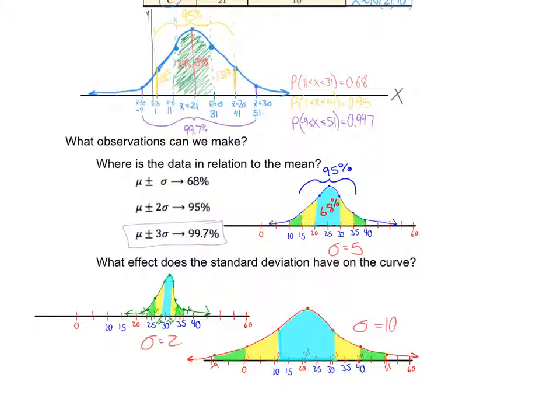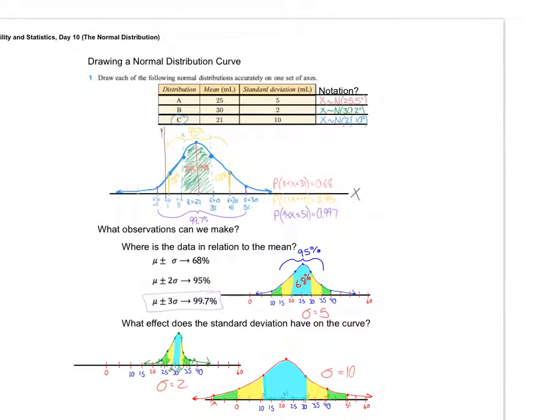It's going to be spread out wider the bigger your standard deviation is. And that makes sense, right? Standard deviation is spread of the data. It's a measurement of spread. So a bigger standard deviation is going to have a more spread out curve. Here with the standard deviation of 2, notice it's really bunched up here in the middle. Everything is really close to the middle. So you can just count between each to see the standard deviation, if it's already drawn. If you're told what those are, yes. Typically, you'd instead be told the mean and standard deviation and have to draw the curve yourself.